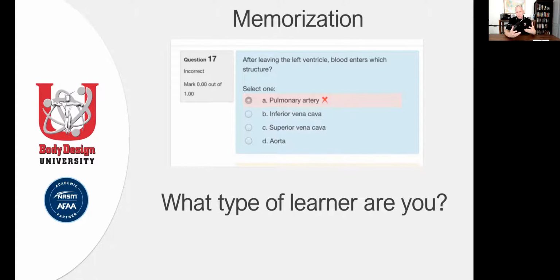If I was to right now have you close your eyes and start talking to you about the heart and the different structures of the heart, some of you will actually be able to memorize what I say. Others of you, you'll just zone out as I'm talking to you. That's the difference between an audiological learner and, say, a visual or tactile learner. If you are predominantly an audiological learner, then it doesn't matter what you do here. You have to listen to the material over and over, and you'll start to catch things that are being said.